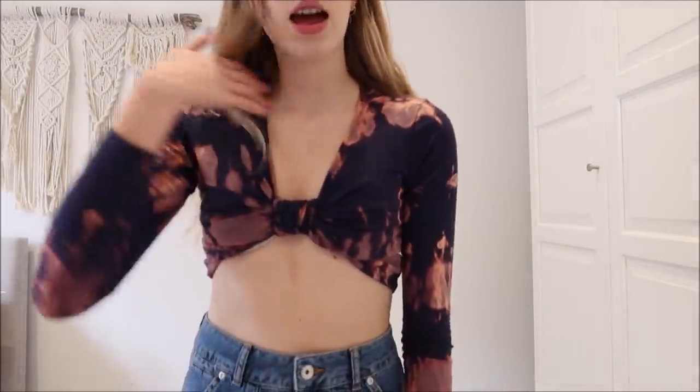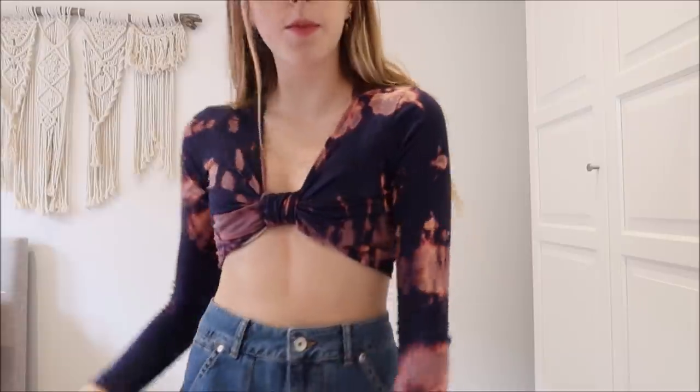I can also wear the top like this. I think it looks really cute this way and a bit more fancy. So I think that's really cute. But overall, I actually like this top. I think it worked really well. Obviously, if you do your spiral tighter and you have a more liquidy bleach, it'll probably turn out like the one I was wearing just before, the black one with the orange. But this one is quite a big spiral, but I still think it's really cute.